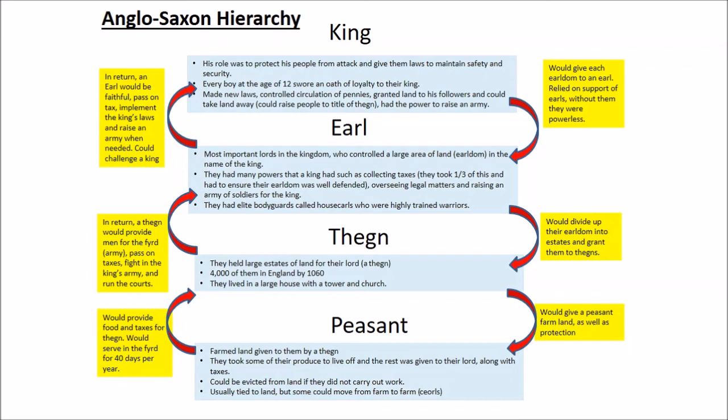And what we're going to do is we're going to read those notes. You should be reading them just after this. And in your book, you are going to do the following. You are going to draw a table to show both examples of Edward being a kind of a good king, an effective king, a strong king, and evidence of him being a weak king. Okay. And at the very end, you can, of course, on a blank map of England, annotate where the earldoms were, who ruled over them, and where this area known as the Danelaw was.